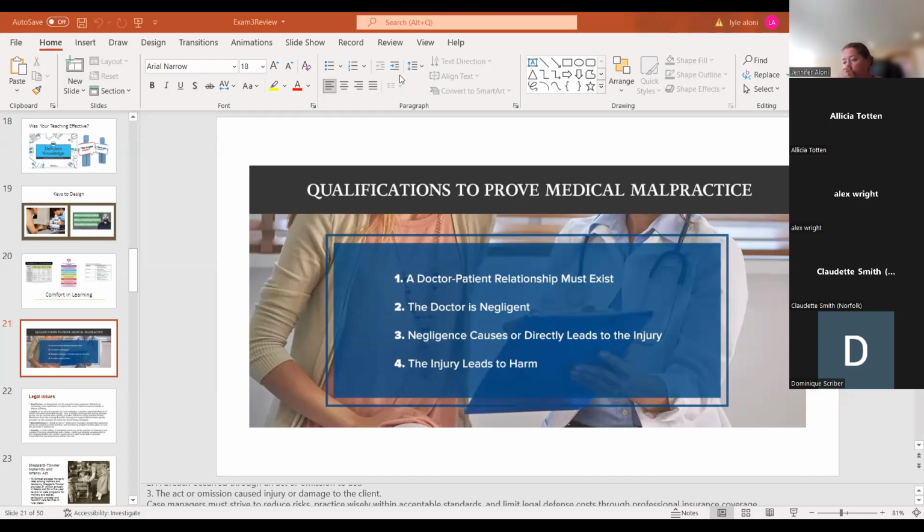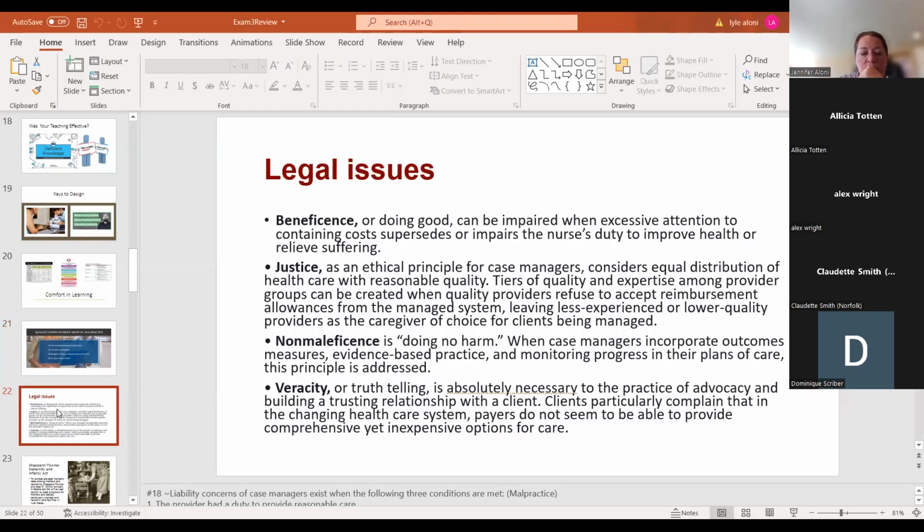Okay. We look at our legal issues. What do I want you to know about that? Legal issues, we're looking at our liability again. What are our 3 things that have to occur in order for liability to be a concern? We're going to have an act that hurts somebody, didn't do something, an omission or forget to do, and the provider had the duty to provide reasonable care. So the provider was doing what they were supposed to be doing.